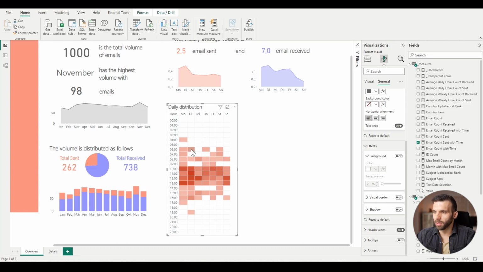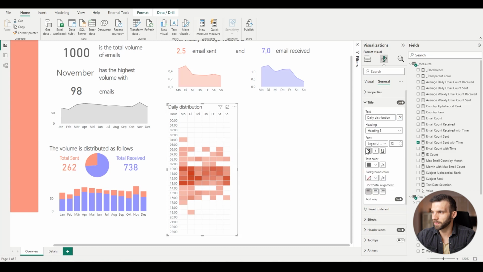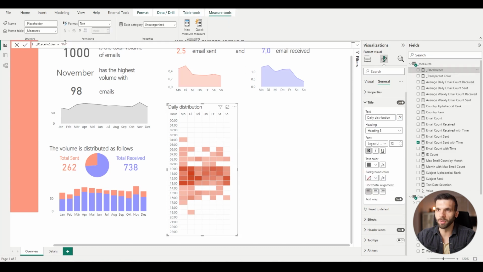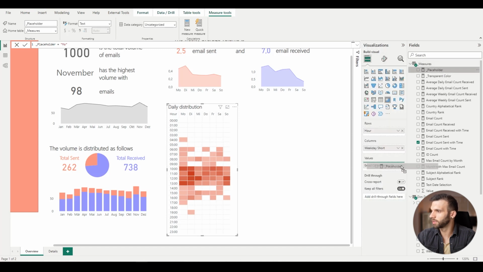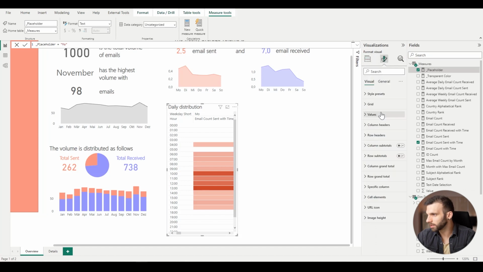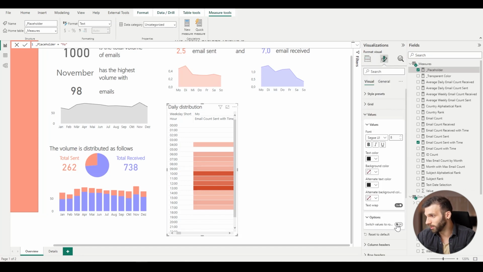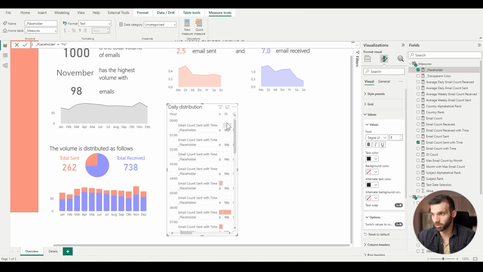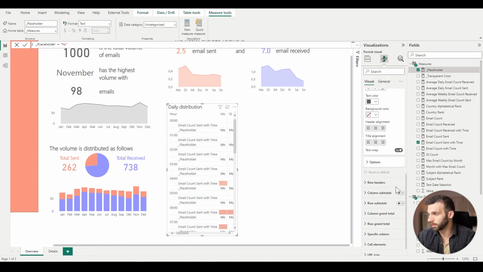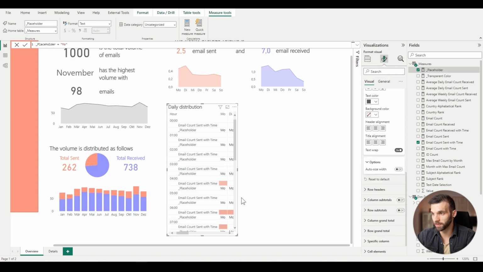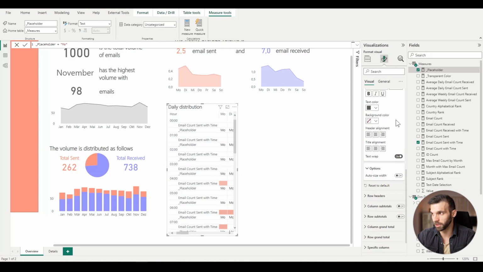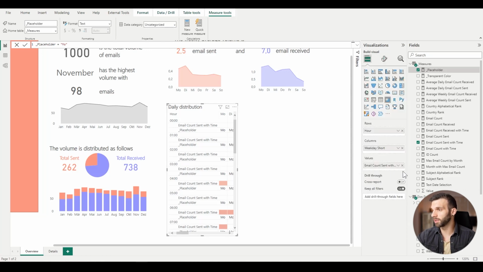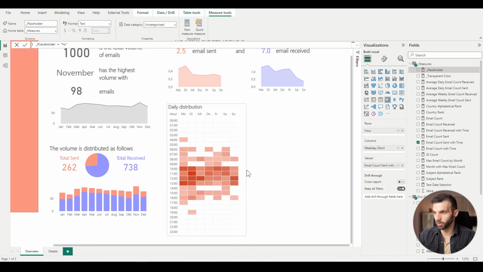There is one more thing, that the columns don't have the same width. And what we can do, I created a placeholder with the month, MO, with the day, Monday, MO, or Montag for German. So I'm going to put it into the values. It all looks messed up now, but if we come here to the values and switch values to rows, then they are shown one under the other. And if we go to column headers and options, auto size width, now everything has the Monday column width. I can just remove the placeholder, adjust the first column width, and they all look the same now.